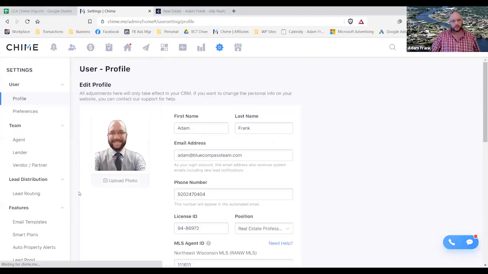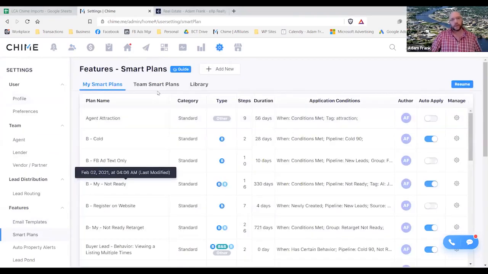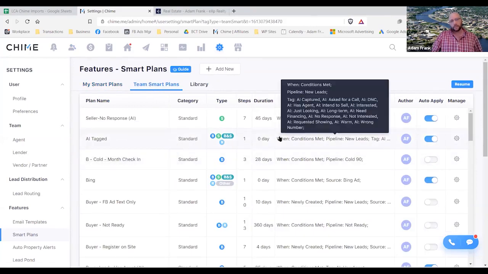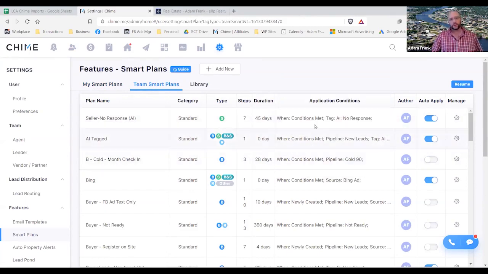Yeah, so it does if you set it up the way I have it. I have a team account here with Chime, and there are two differences in the libraries for Chime. My smart plans only apply to me, and there are team smart plans which apply to everybody on the platform. I'm running my system a little bit differently. For some, like the AI ones, those are just generic things. I kind of soften some of the language a little bit. But basically, anybody on my platform that uses the assistant, they get the same stuff.